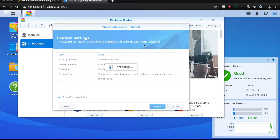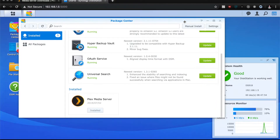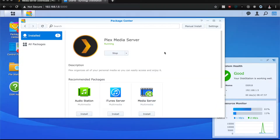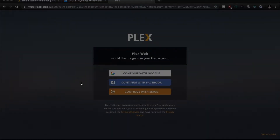Hit apply and it's going to begin the installation. Once it's done installing, the Plex Media Server is going to be installed on your Synology and you can verify that by checking to see that it's installed in Package Center — you'll only have the option to stop it. You can click the app drawer icon on the top left and click the app there and it'll launch a new tab with the UI for the actual Plex server.